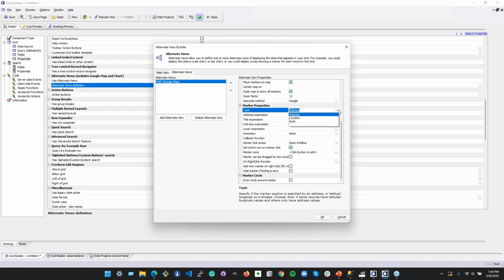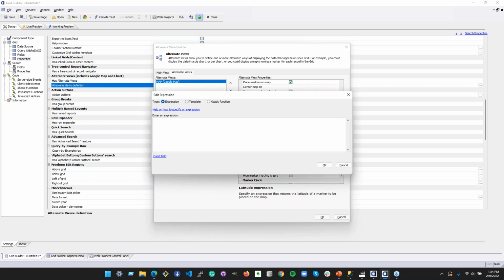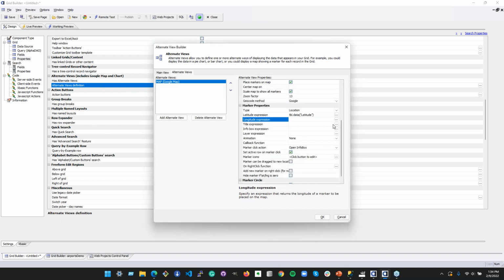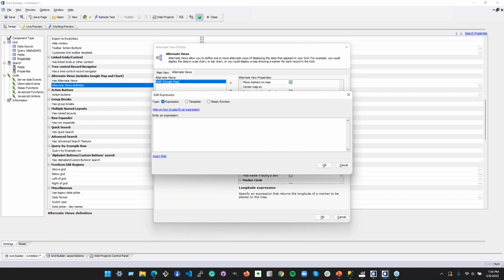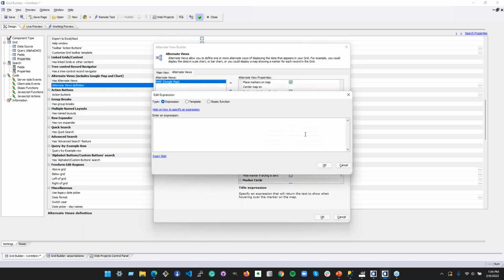So we do need to define the location. We need to define the latitude expression, which is just the latitude field, which I'll insert here. Do the same for longitude. For the title, we'll insert the airport code.